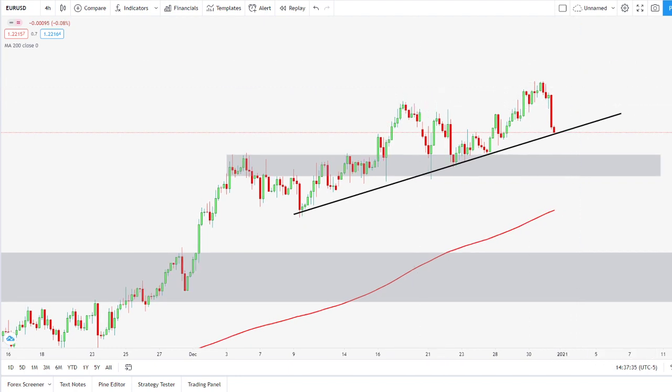So for example, if price comes down to this area, what I'd probably be looking for is some sort of sign of support, some sort of sign in the price action that buyers want to hold this area. That might look like a bullish pin bar, right? That may look like a bullish engulfing, right? Some sort of candlestick pattern on that lower time frame scale to try and see if there's any potential there.